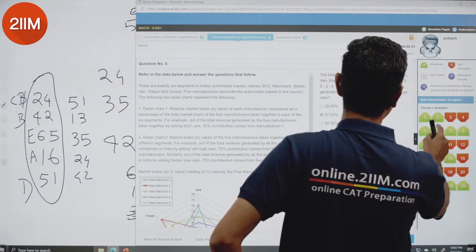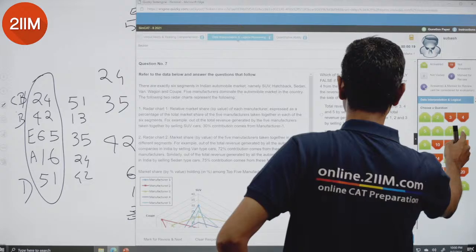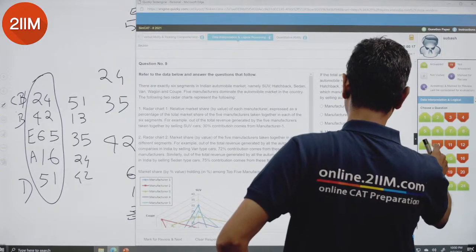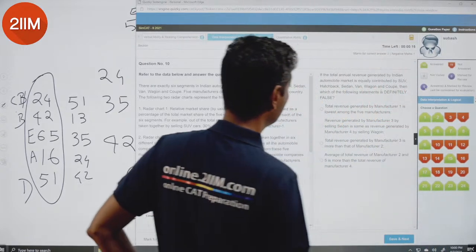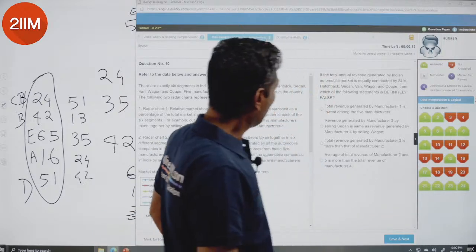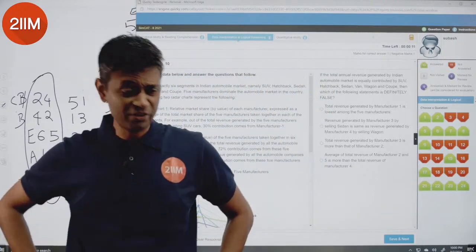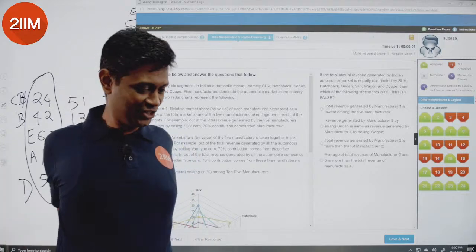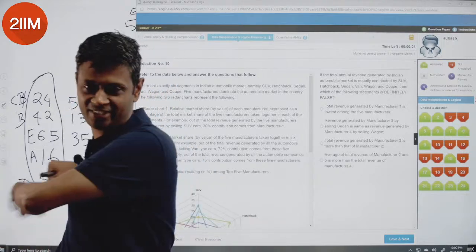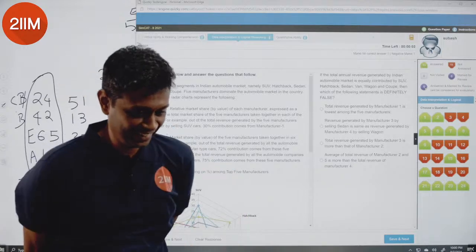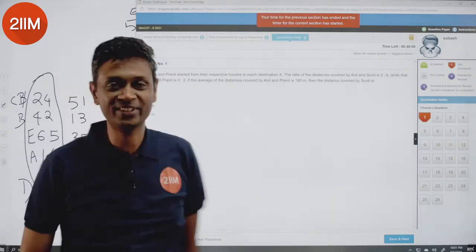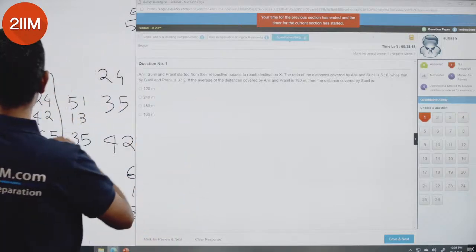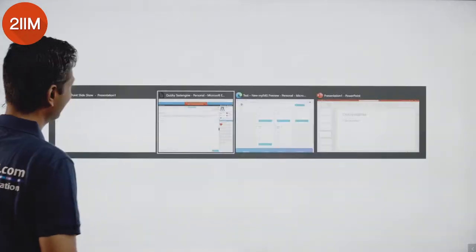I think my decision making, thinking that this was doable, turned out to be a nightmare. Maybe I could have hung in there and done it, but not worth it. I think this LR section has been a disaster. Even in VRC, my decision making was a little poor. Anyway, I've got 8 seconds of rest. I can take some exercise and then I can come back. Nice, let's attack this. So let's hope for better here.